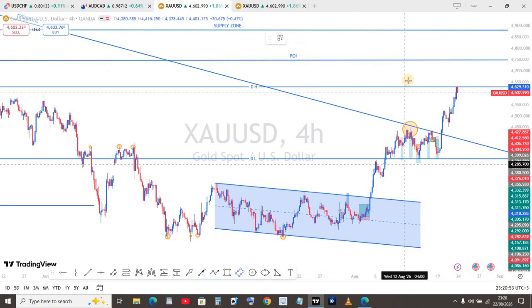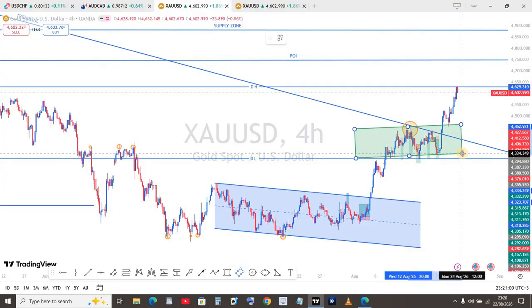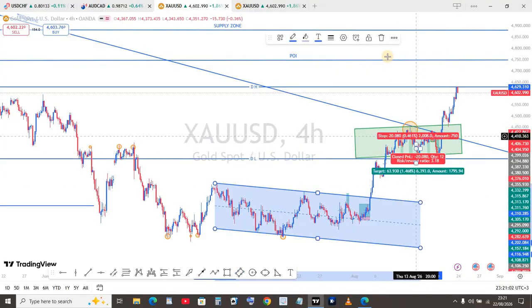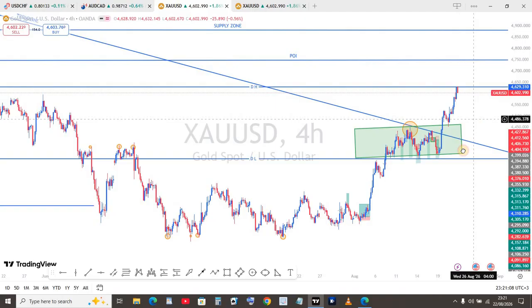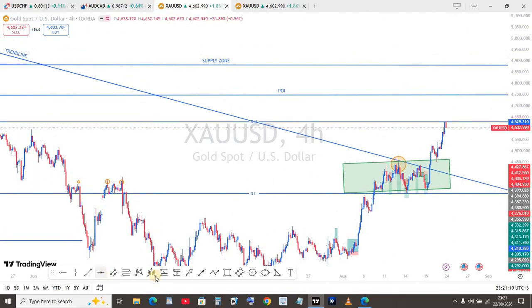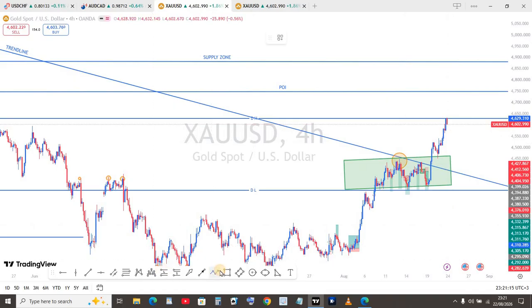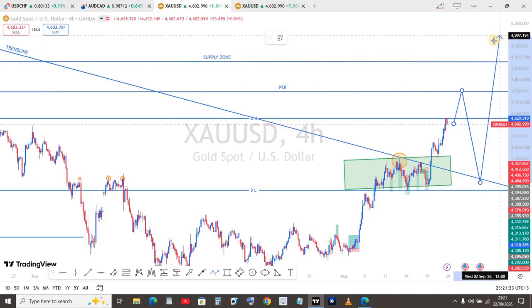And after giving us a break of structure, the market continues and broke this, what do we call it? This was just like a rectangle. Okay, so when you draw like this, it got retested. So you can see the market broke it and gave a retest. After giving a retest, it continues going back up. So I'm anticipating it to touch this point of interest. When it reaches this point of interest, it might consider coming down at this level before it comes and gives a retest here and continues going up.